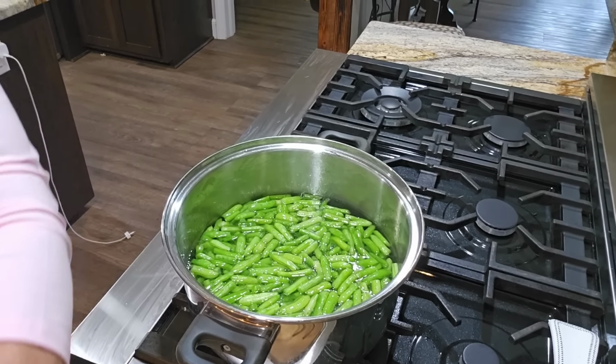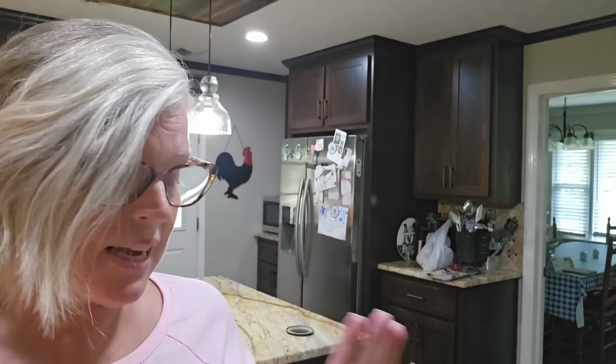And that is it. So I'll bring you back, guys, when it's time to give it a taste test to see if I may need some sugar. I don't know. But usually with fresh green beans, I only saute it in the oil, and then add salt, cover it with water, and cook it down. Now, we are Southern through and through, and we like our vegetables cooked soft. So they are not crispy green beans, but if you like a crispier, firmer green bean, you just stop the process where you like the tenderness.